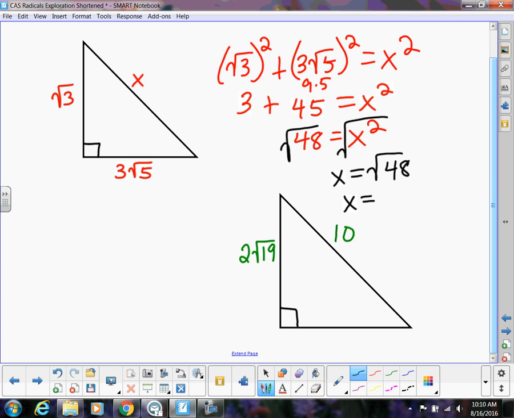Now if you do 4, it'd be 4 times 12 and that 12 can be broken down even more, so let's find something bigger than 4 and that would be 16. So that's going to give us 4 root 3. So the square root of 48 is the same as 4 root 3 and that would be my final answer. So when we get to the test I'm going to want to see this now, not the square root of 48.